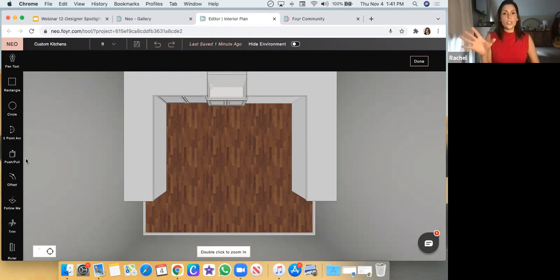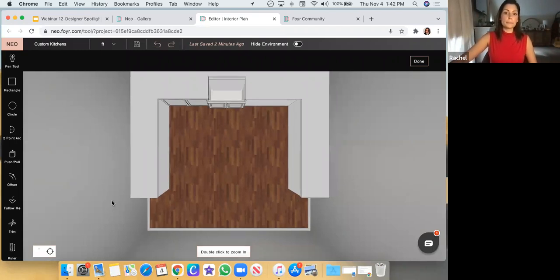But this tool, if you're working in kitchens and baths, what I would recommend is taking the time to really learn the Create New Product tool, because it has so many applications. Once you understand what each one of these tools does, you can walk yourself through pretty much any build. Really, really valuable feature of this software.